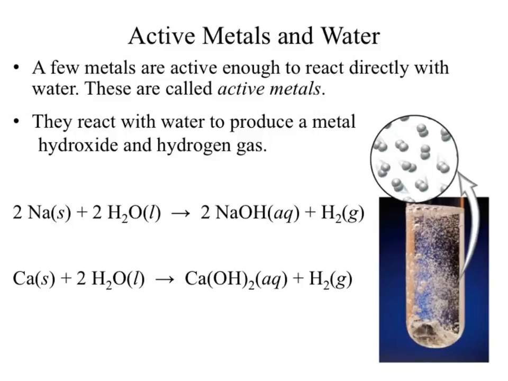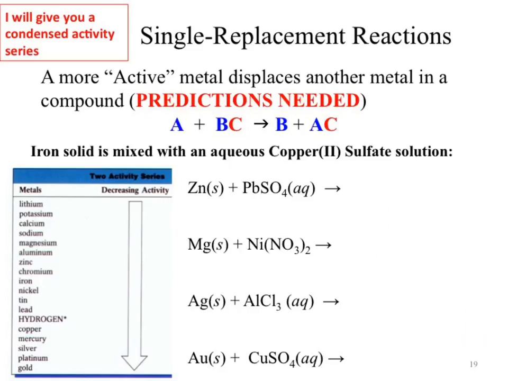Your textbook goes through and starts adding in active metals and water. There are some metals that when you add them to water, they go through and do the same type of reaction. The reason being is that those metals are so active that even a weak hydrogen source like water will allow them to react. Okay? So if we look, actually I removed all that example.